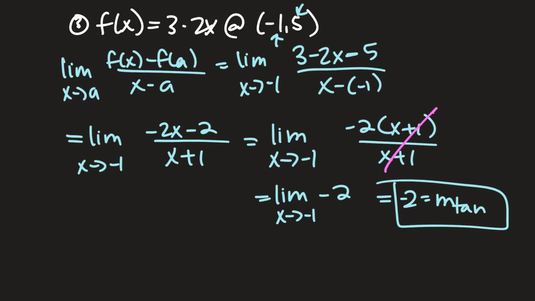Again, this one is much easier if you're only finding m_tan. So this is only useful if the only thing you're looking for is m_tan or the slope of the tangent line equation or whatever. So this one is only helpful in this particular scenario, which is fine as long as you remember the formula. So you have to remember that it's x approaches a. It's not a difficult formula, just a matter of remembering the formula, okay?